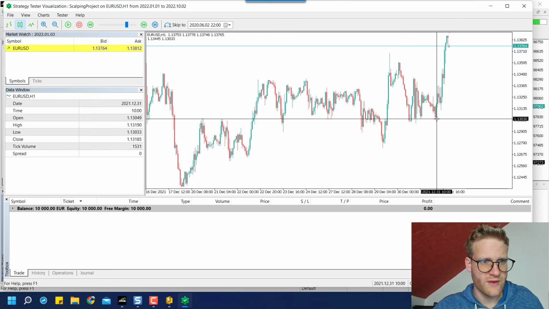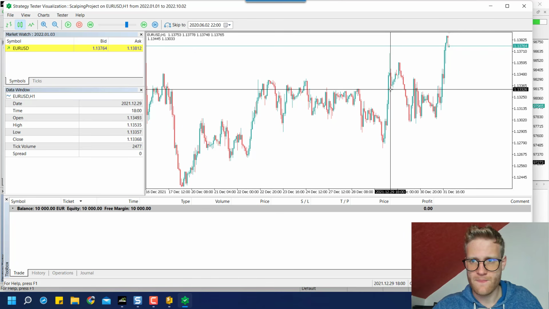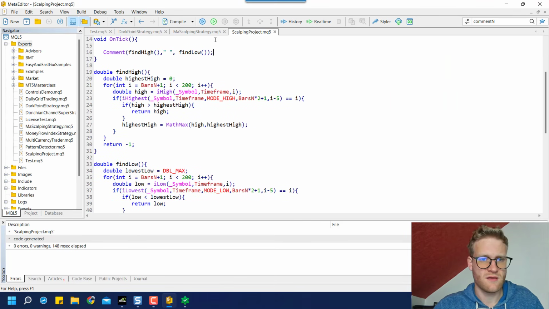Yeah, I mean the low makes sense kinda, but the high is completely wrong. So I will have to look into this again. Oh, and I just realized we should start at 0 here, I think, because we could find a higher high before.